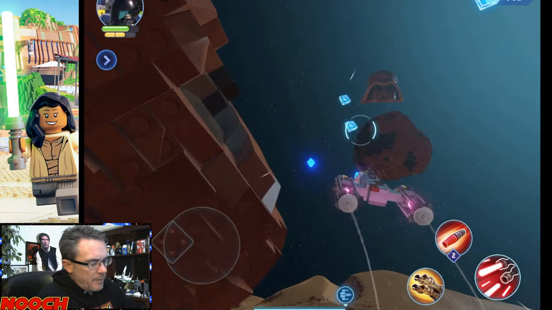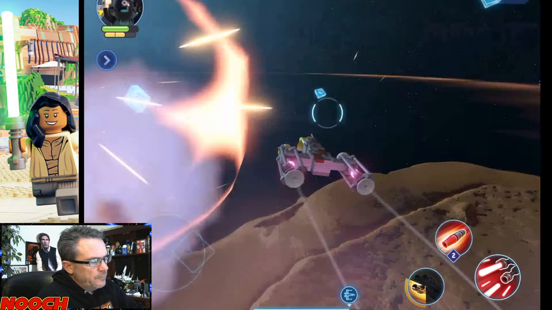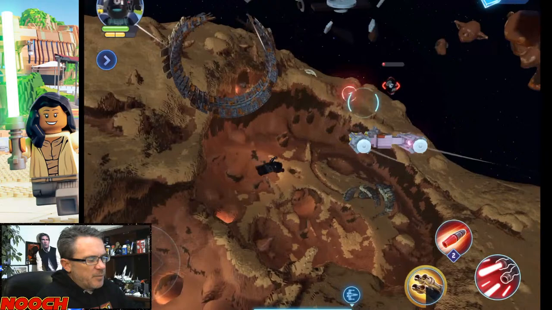Alright. I feel like the Y-Wing is your best bet for getting lots of XP by killing TIE fighters and stuff.